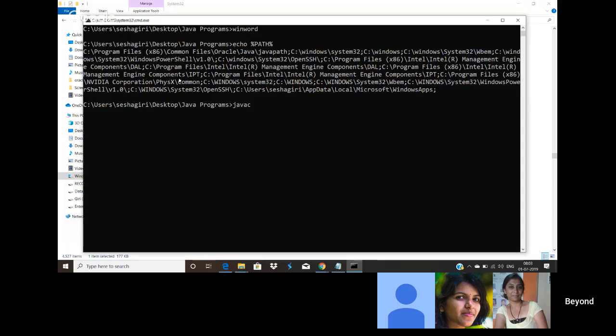It says, when you type this, javac is not an internal or external command. It's not internal, which comes with the operating system, or it is also not external. External means we have to configure it. I don't find this anywhere. Sorry, is it not there in your system? It's there. I'll show you where it is.